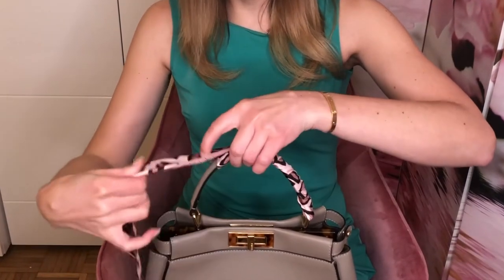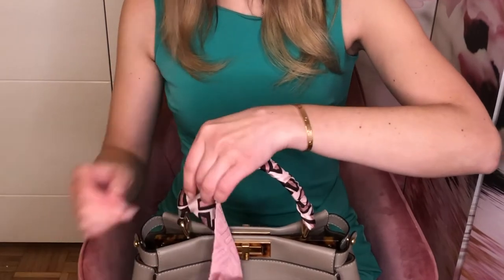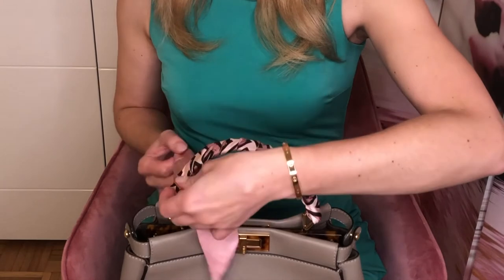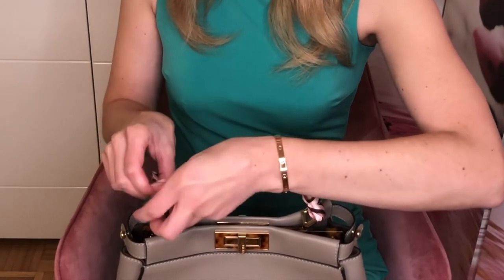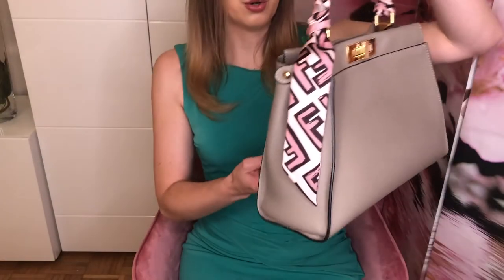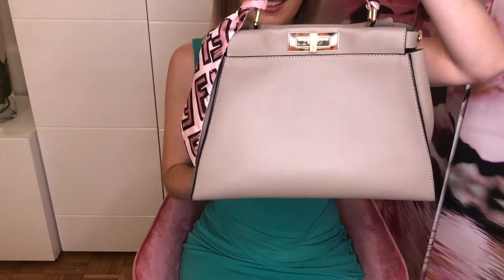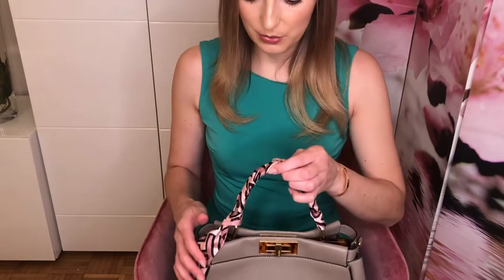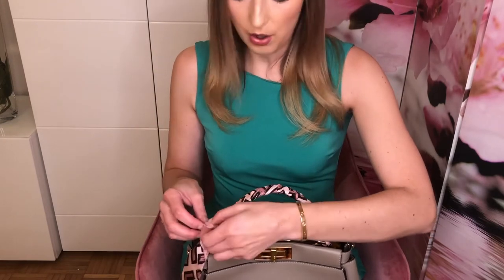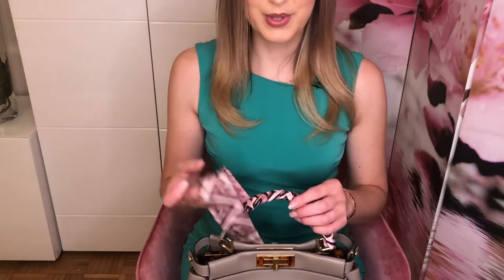This looks more clean and a little bit less playful, depending on what kind of look you want to achieve. You can finish with a slightly longer knot end, giving your Fendi a different look. This is still the classic technique. With a small Fendi and enough wrappy you could even make a bow. Now I'll show you the second technique.